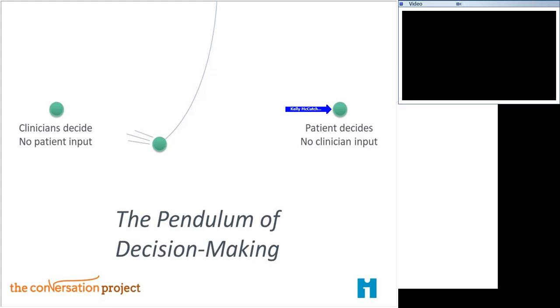So when we swung that pendulum way over to the right and clinicians were more in a space of neutrality, well, you could do this or you could do this, I'm just here to respect what you wish, we were losing so much of clinician expertise in terms of the relationship between a particular treatment and what matters most to people. So in the conversation-ready work, we're trying to bring that pendulum back towards the middle, which is the clinicians have expertise in the medical pieces, the patient has expertise in their own values. And if you can bring together the patient values with the medical expertise, you can start to work your way, not perfectly, but you can start to work your way towards a goal concordant plan of care.